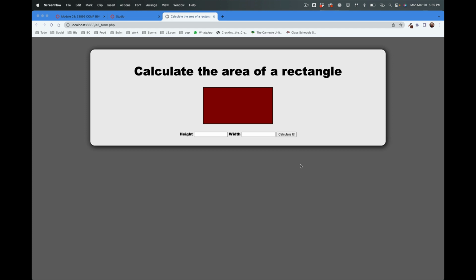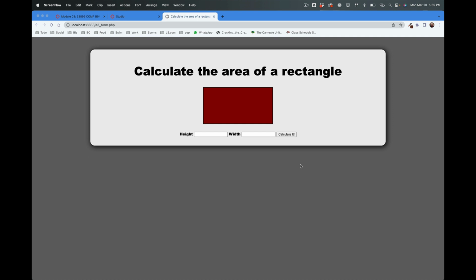Welcome to Module 3 of the PHP class. I want to very quickly demonstrate what you might think of when you're starting to think of the calculator assignment for A3. It's not a terribly complicated assignment, but it does demonstrate the use of expressions and the use of operators to create a mathematical formula in PHP and then display the results. Of course, we want to pay attention to how things look and the CSS styling of things as well.